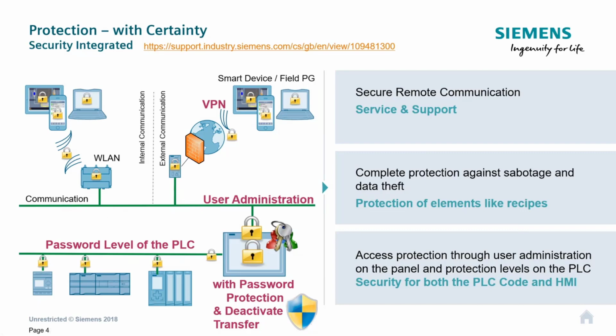Okay, so in the world of service and support and remote access to these panels, it provides these great features, but we also have to make sure that we are secure. This could be a local Wi-Fi communication where we could use Smart Access. We can actually remote control the HMI or gain access to the HMI for service operations, but also over a public network utilizing VPN technology and secure communication in the same way. If you need more information on Security Integrated, we have a web link here at the top, which will give you even more information.